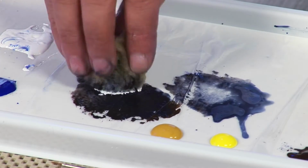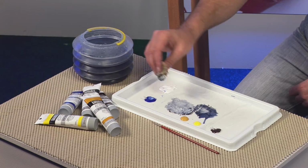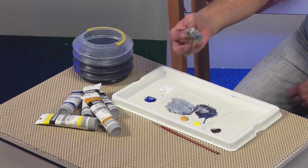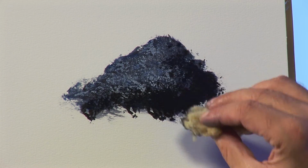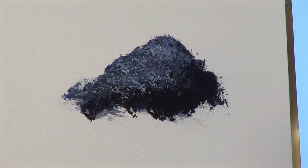I've just got some titanium white now. I'm going to come in here and dab it into that dark mix I already had to create a bit of a grey. And you can use the actual natural shape and makeup of the sponge and just dab it on like this. You don't have to press hard or anything.